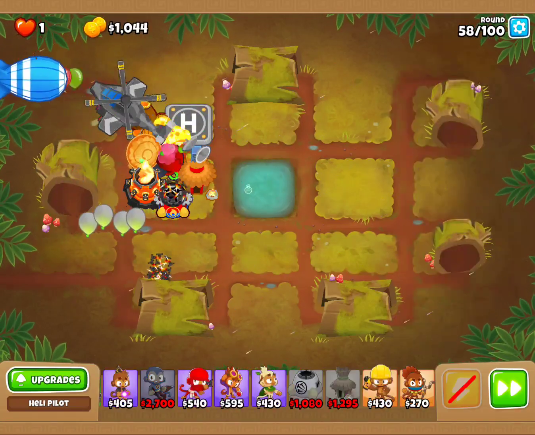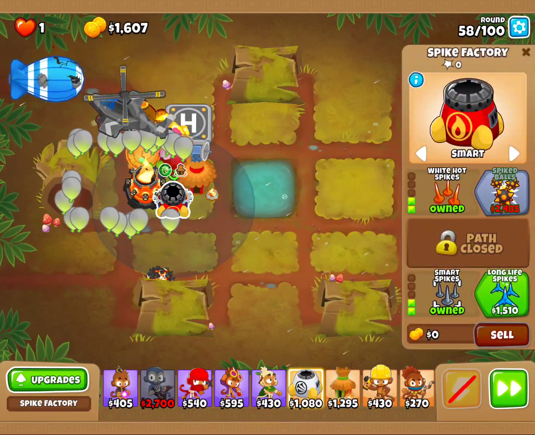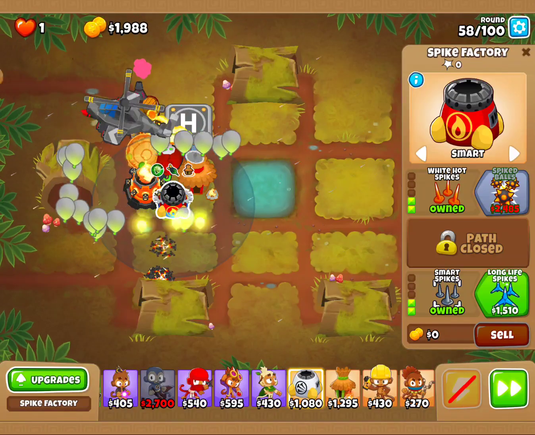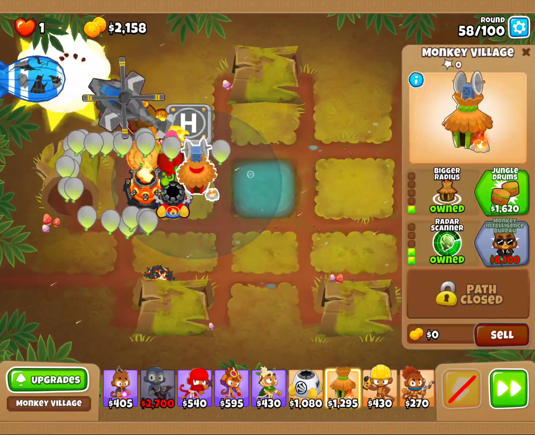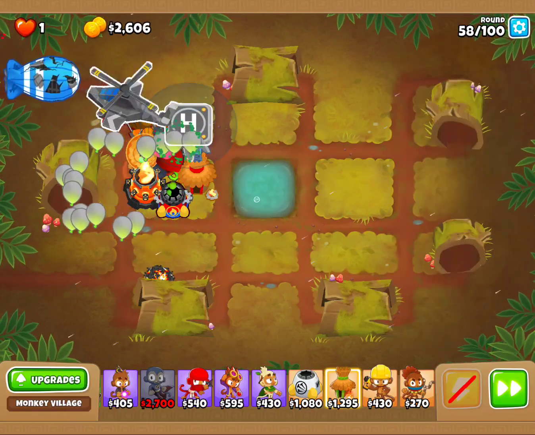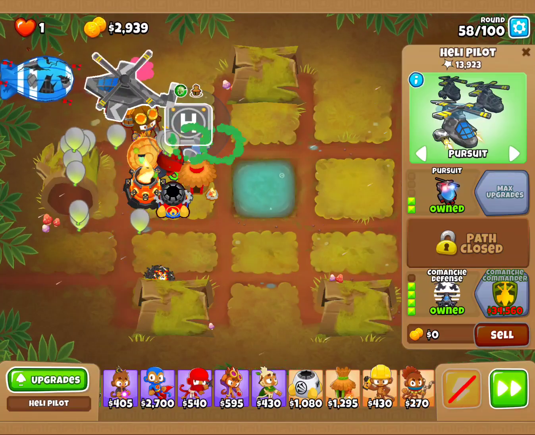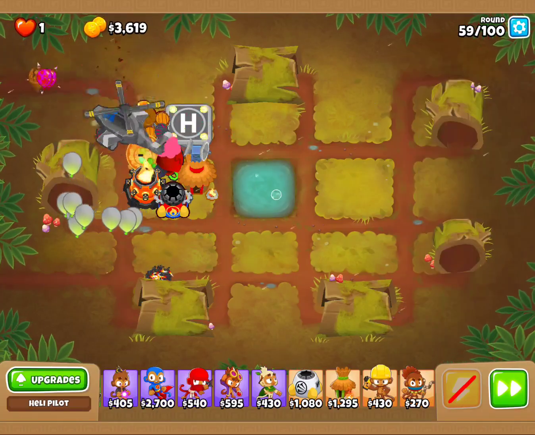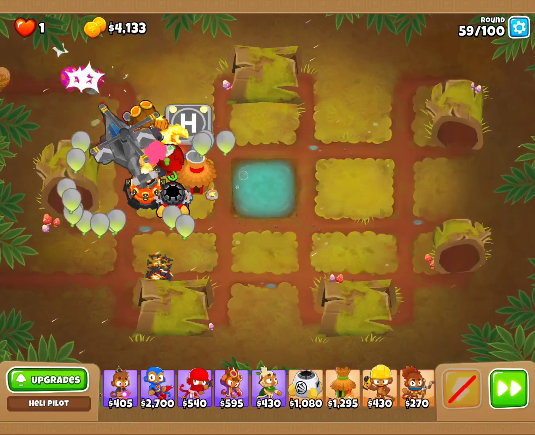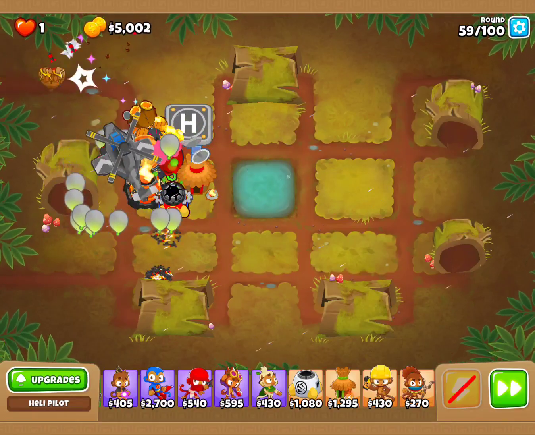Now, a couple things we're going to be doing in this match. We will eventually take our Spike Factory up to a 402. We will eventually take this to a 130. And we will obviously be going to a 205 here. And we're only at around 59. As you can see, nothing is getting through. It's a pretty solid defense.